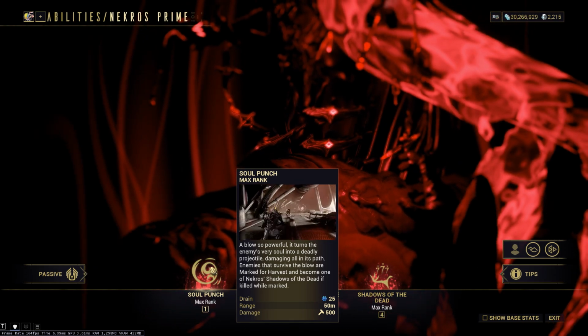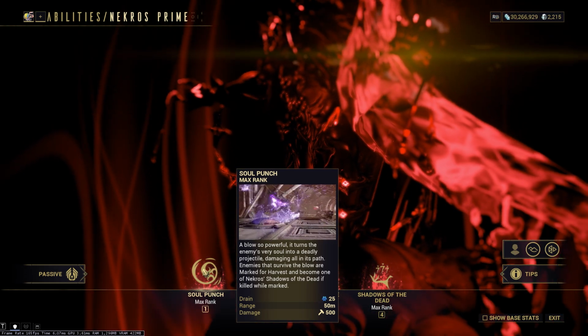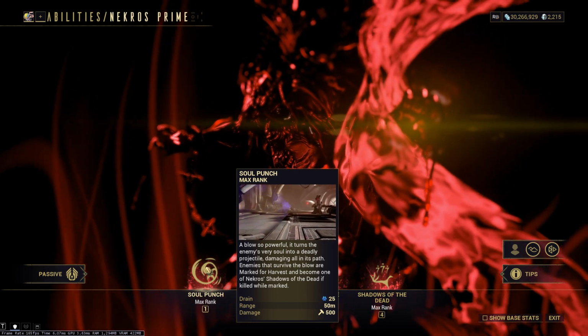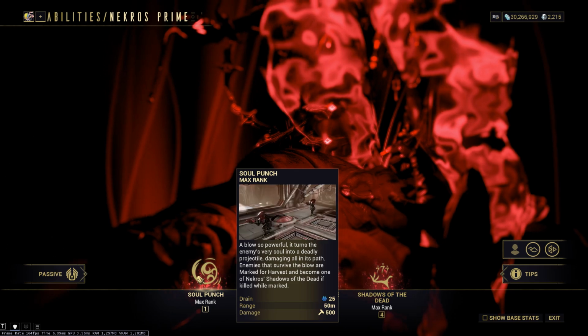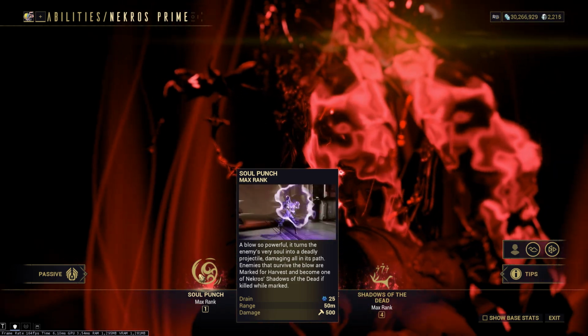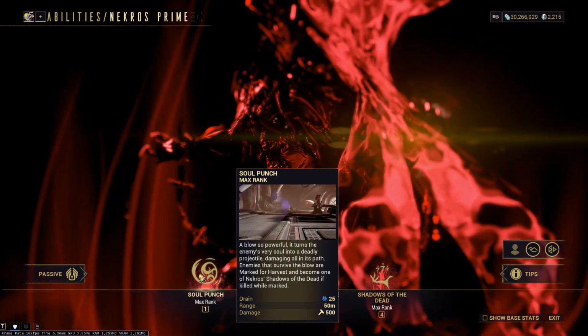Soul Punch also has an interesting passive. If an enemy is below 25% HP, it will be instantly killed by Soul Punch and become one of the Shadows. This ability has infinite punch through, so if there are like 100 enemies in a straight line, it can hit all of them, so that's pretty good.